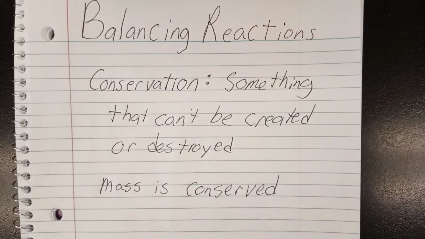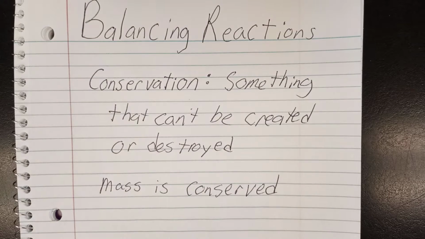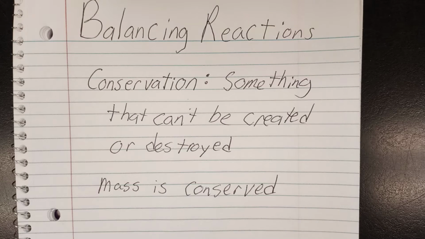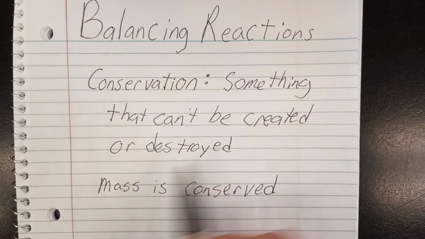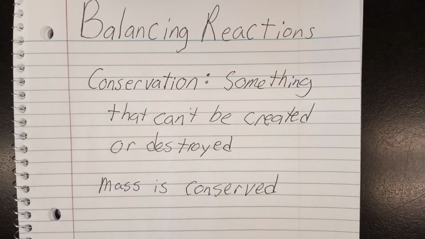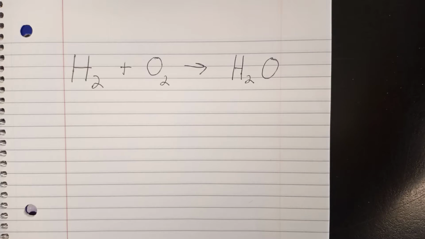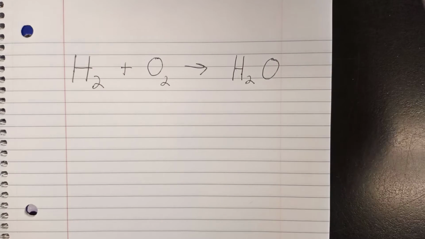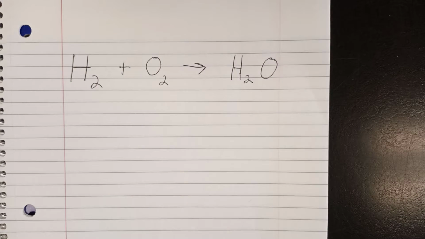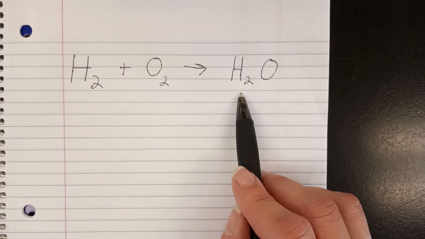Well, the reason that mass gets conserved is that individual atoms are conserved. We can't make atoms start existing and we can't make atoms stop existing. They can't be created, they cannot be destroyed. I can lose them sometimes, but they're still there. They still exist, and I can't make them appear or go away. So for example, and I'm going to have several examples here, if I have this reaction where hydrogen gas, which is diatomic, so it gets an H2, and oxygen gas, also diatomic, O2, is going to react to form water.